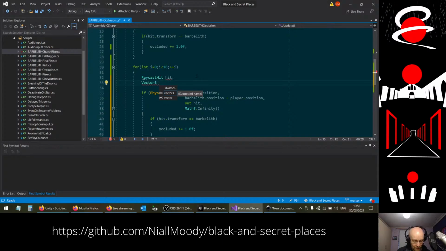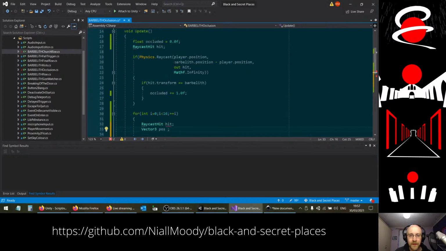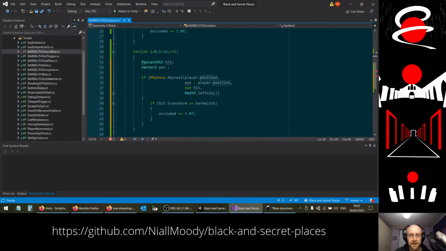Let's say, I'll just call it pause. So pause will start off at Barbalith position, right? So we'll start from the center of Barbalith, and then we want to calculate the position.